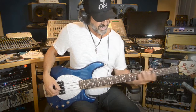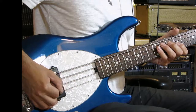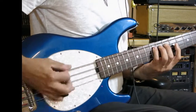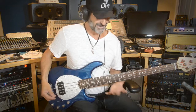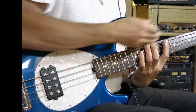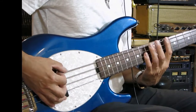For this, I am. It's simply a major scale, but instead of going across two strings, I'm using that technique which I know Jaco Pastorius used to use a lot, that fingering, where he tends to cover a major third with his four fingers. So basically, he's.